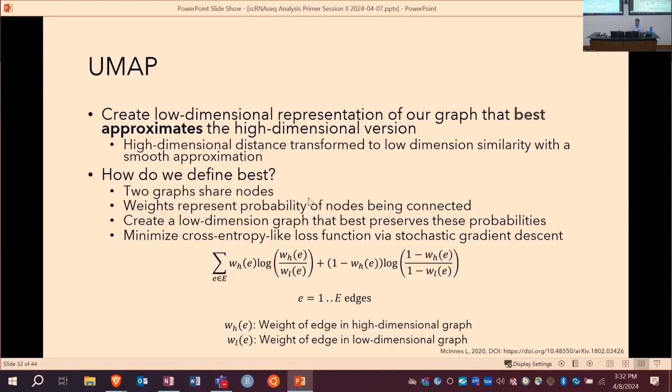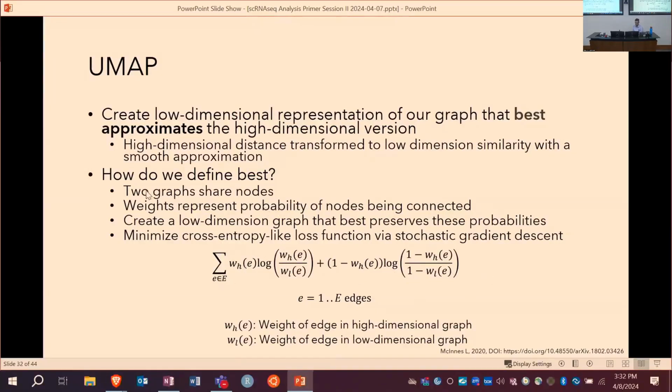But essentially they define best approximation using this loss function, which looks like cross entropy and is very similar to cross entropy, although it's not quite the same from what I can tell.